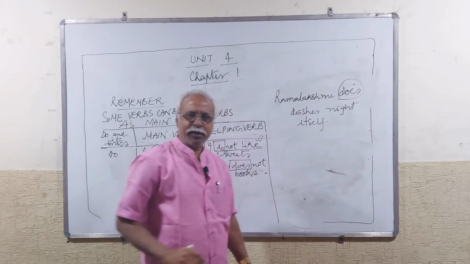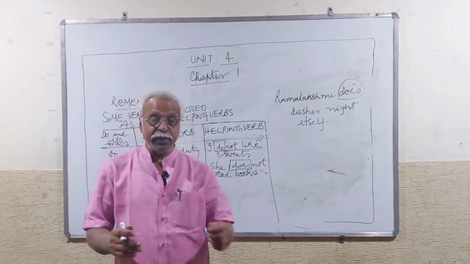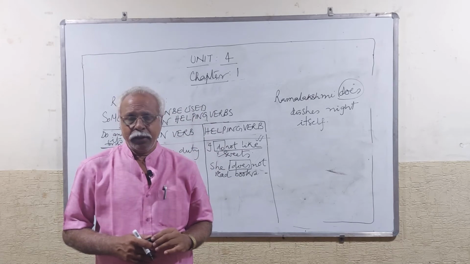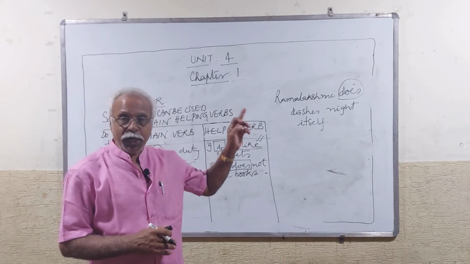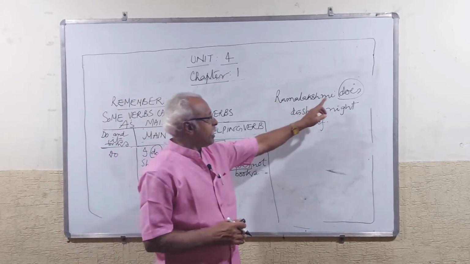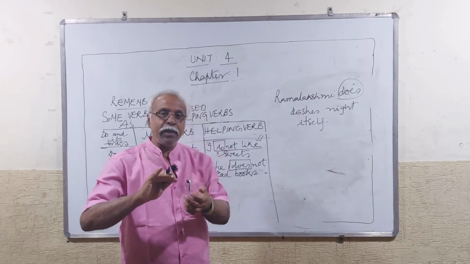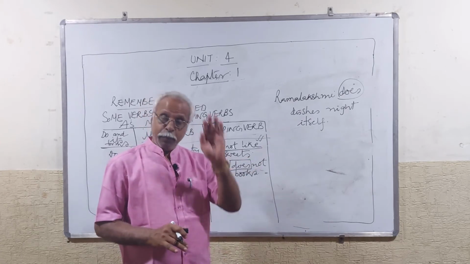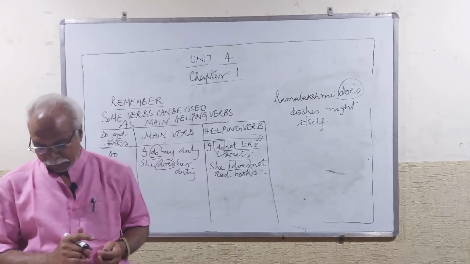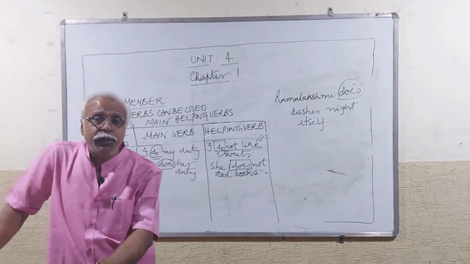What's the meaning of does here? Washes. At night you take dinner. She has to serve dinner to your family. And she wants to take up the washing up of the dishes night itself. That's the meaning. Ramalakshmi does dishes night itself. That means she cleans all the utensils, dishes, night itself, and then goes to bed. Is it not a wonderful expression? You can have it. And see, amazing uses of do and does if you practice them.